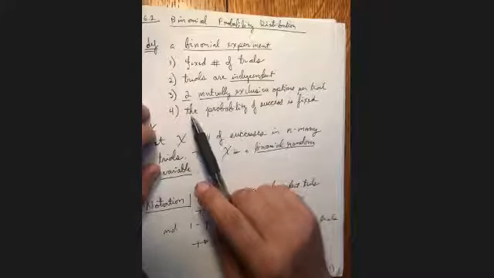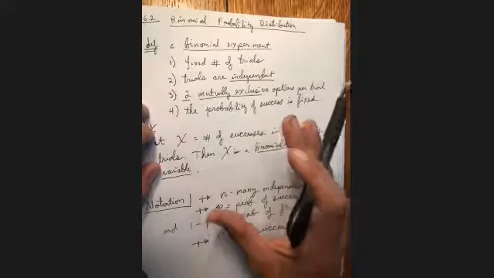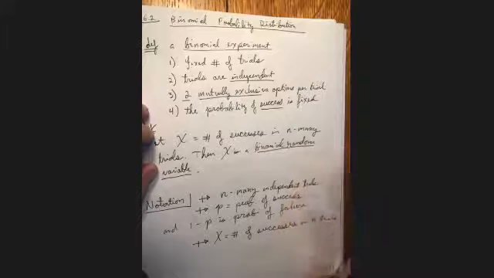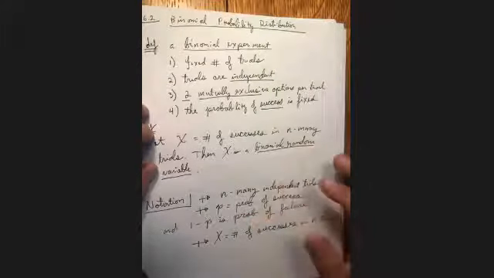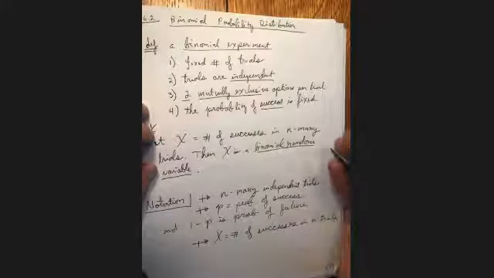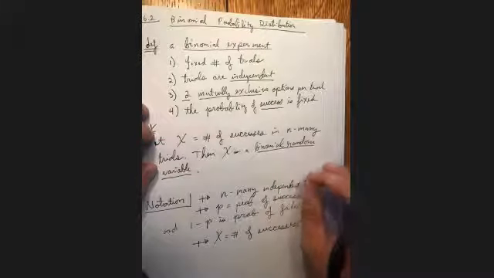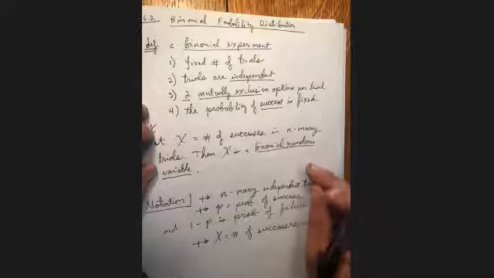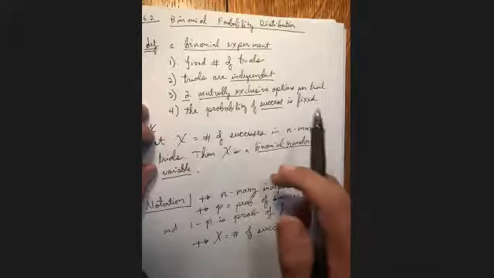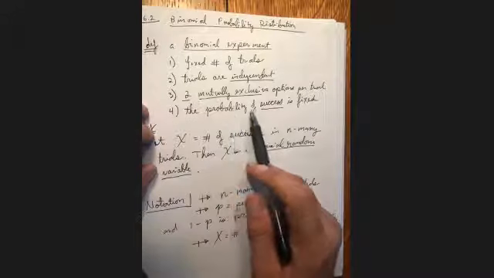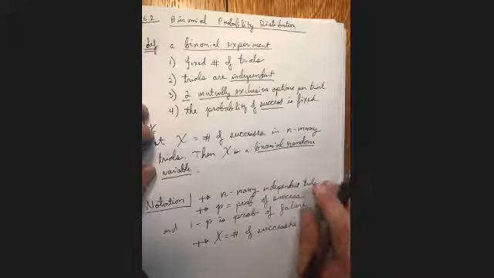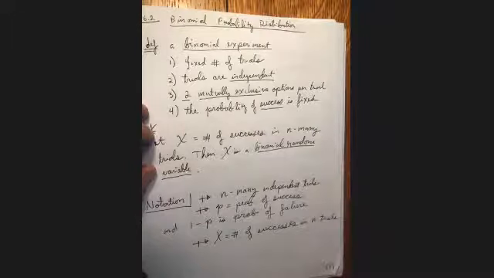Finally, a binomial experiment must have a fixed probability of success. Success is completely contextually defined — what does it mean for there to be a success in your given experiment? Does it mean you get heads or tails? That's up to you. In a binomial experiment, the probability of getting a certain success is fixed for all trials. If we're thinking about coin flips, the probability of getting heads is always 0.5 for each trial. It never changes.